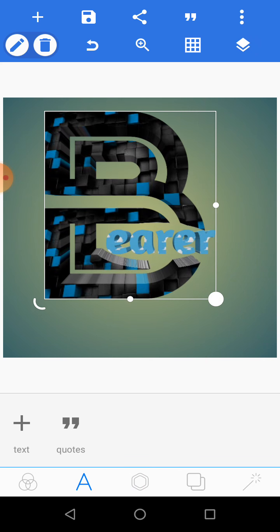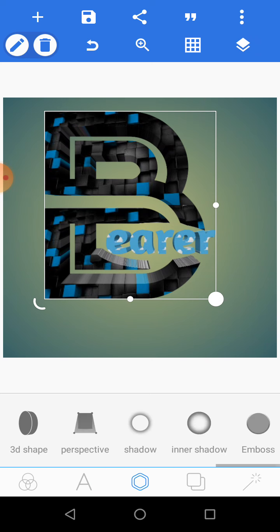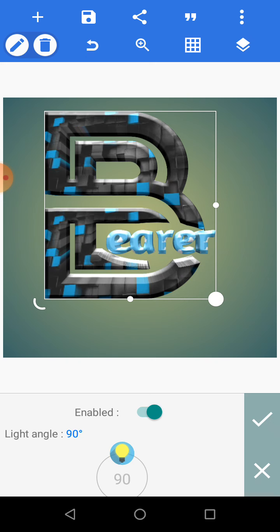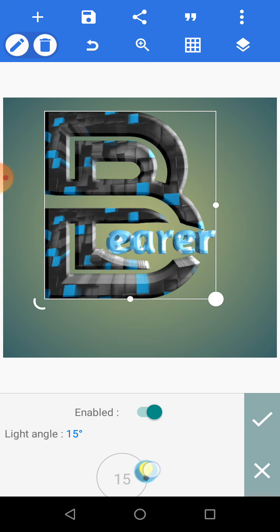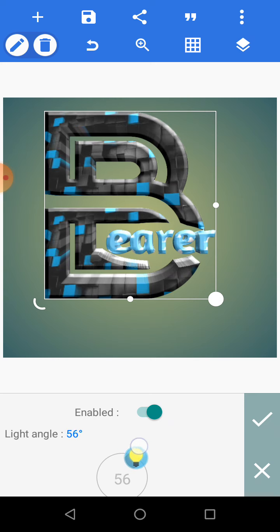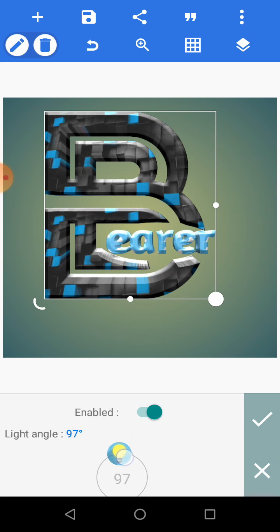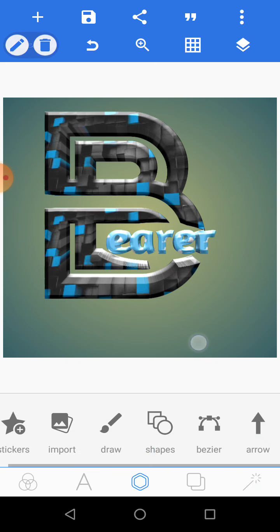So the next thing I want us again to do, let's make it shiny small. In order to do that, you click here again, you scroll to the last here and you take emboss, click on emboss, enable it here. You see how it's already shiny. You just leave it here like that, and if you change it here, you see how it's changing. But I want to leave it on 90. That is it on 90. Click OK. You see how it is already shining.